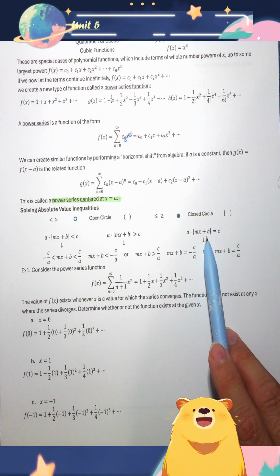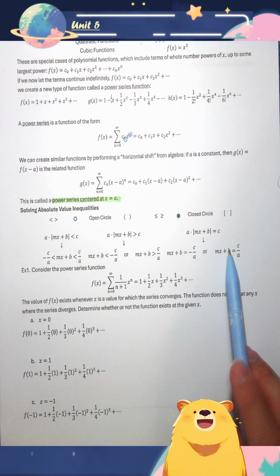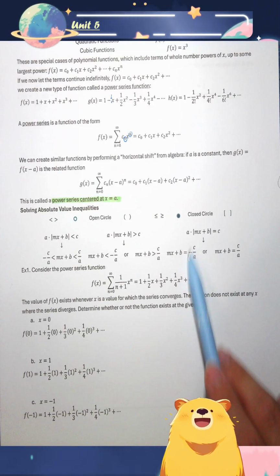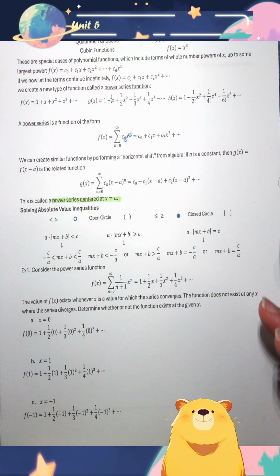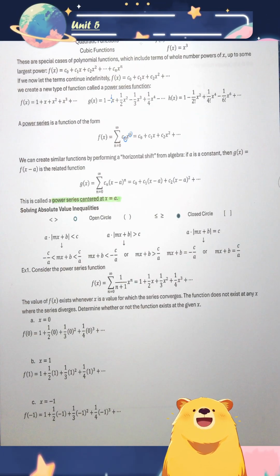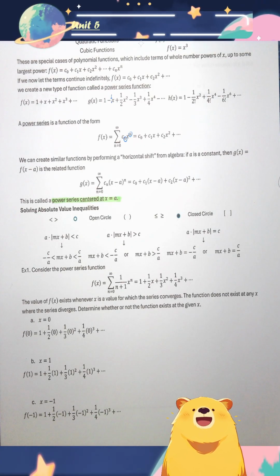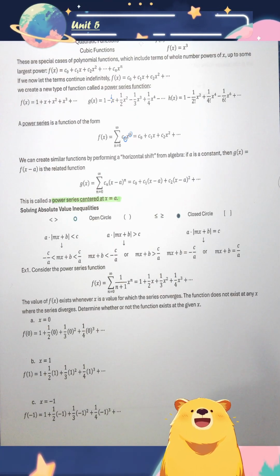Then equals, it's a similar vibe, but you don't have to worry about flipping anything. You just have to make sure you recall keeping it positive and then keeping it negative. The equal sign is equals, so you don't have to worry about that. All right, that's just a quick little review in case we didn't recall how to solve for an absolute value. Let's go ahead and do some of these problems.